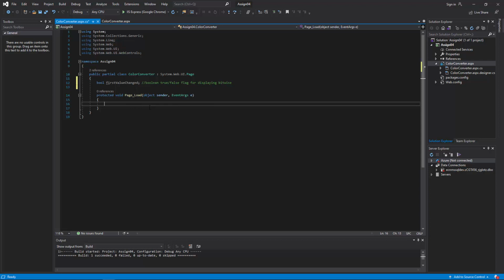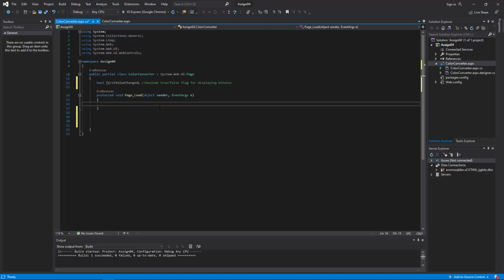Page load happens every time there's a post back. And we can put an if statement in there to check and see if it is the first time that the page is loaded. So basically we can check to see if it's a post back. If it's not a post back, then it's the first time the page loaded.